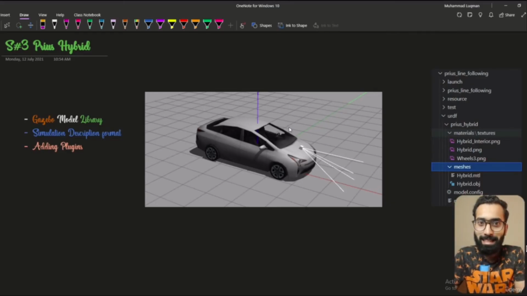On the previous projects, I think you will be excited for the next one because the difficulty is increasing step by step. This project's Prius hybrid model is going to be obtained from the Gazebo model library, a pre-built model, but you have to understand the flow, how it is built, to make changes in it and to use it for your simulation, right? This is a car, but we will utilize it as a robot.